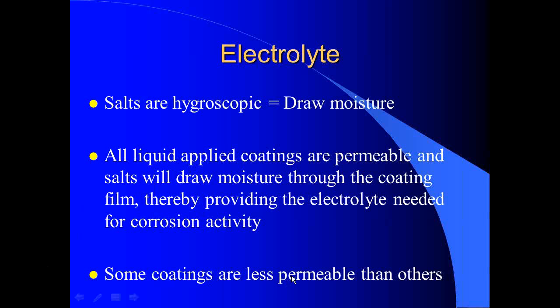Some coatings are less permeable than others. A standard epoxy versus a glass flake filled epoxy, the glass filled epoxy is much less permeable because even moisture vapor coming through the epoxy is going to have a long circuitous route to go around those glass platelets. They have to work around them, kind of like going through a maze. A 1/4-inch trowel down is much harder to get through than a 10 mil coating. So some coatings or coating systems are less permeable than others. All the paints aren't equal.